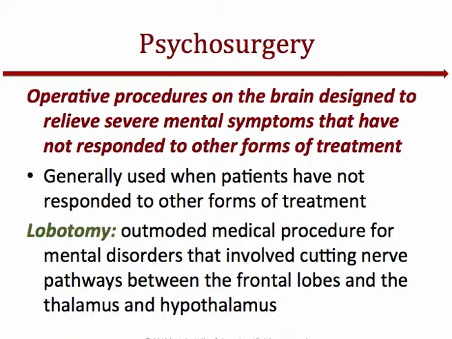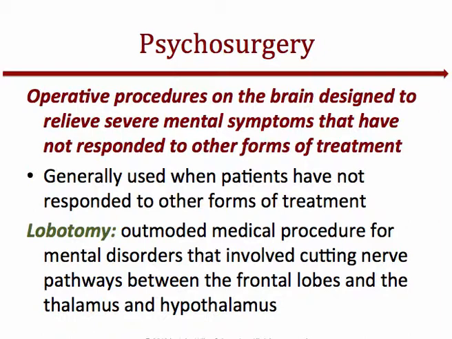Psychosurgery is an operative procedure, of course, on the brain that's designed to relieve symptoms that, again, have not responded to other forms of treatment. It's generally used when patients have not responded at all to other forms of therapy. One of the outmoded or outdated forms of psychosurgery is called the lobotomy. This is a procedure in which you cut the nerve pathways, usually between the frontal lobes and the rest of the brain. This would be called a frontal lobotomy. That technique is, as far as I know, not used any longer. Again, science fortunately showed us that that is not an effective way of treating mental disorders.